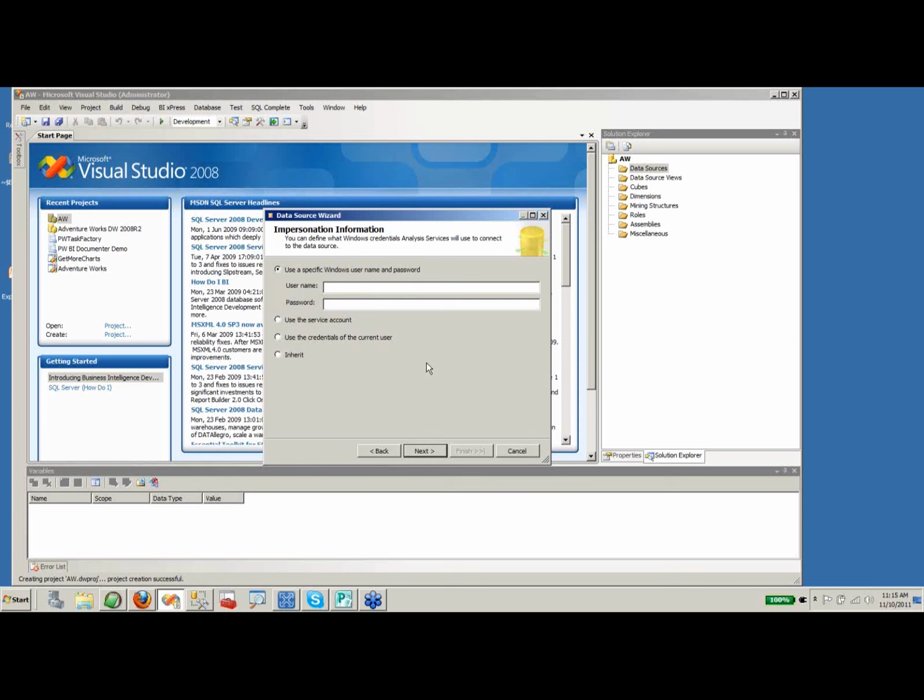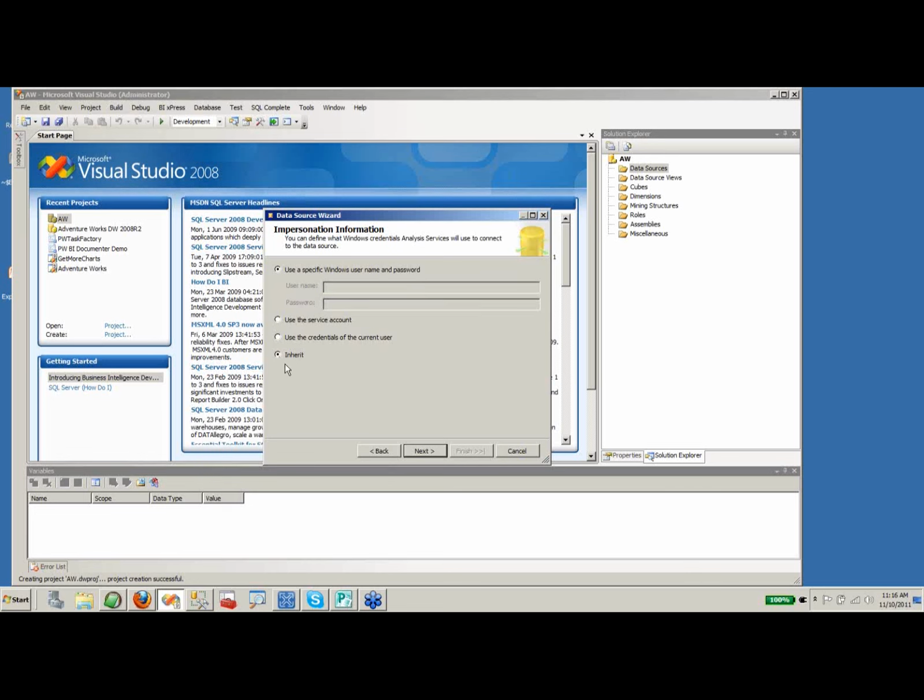But know this, there are two distinct things that we're dealing with when we deal with accounts with Analysis Services. They're completely separate. We have users using it, and we also have accounts that need to go back to those data sources and get the information to process into the cube. Okay, so for today, we're going to use Inherit.